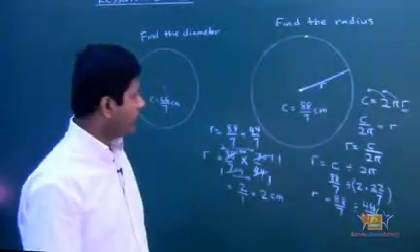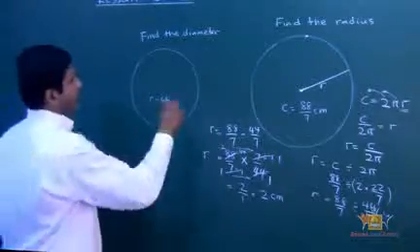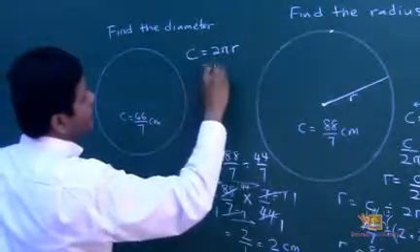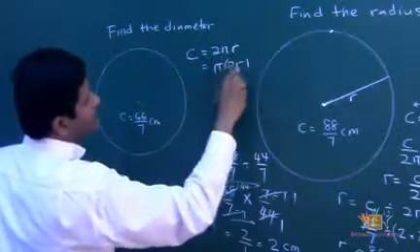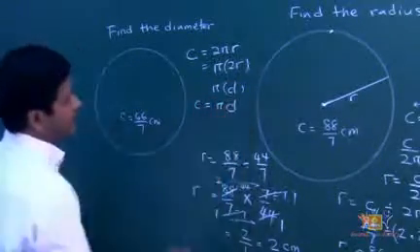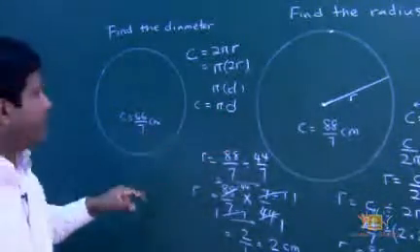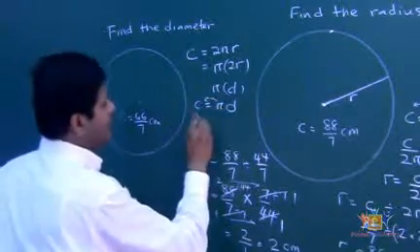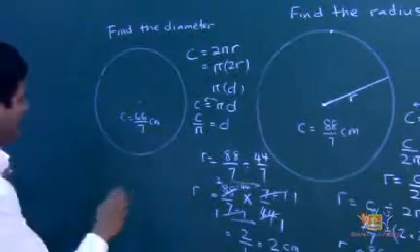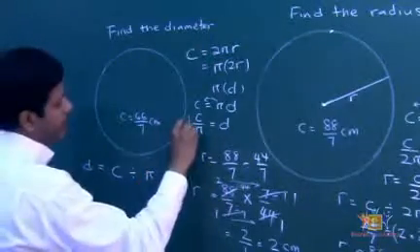Alright. Okay, good. Now let's go to find the diameter. So we know that the formula is what? C equals 2 pi r. And we also know that it means pi times 2r. I can substitute that with D. That means C equals pi D. And I'm looking for diameter. That means pi got to go. And what's pi doing to D? It's multiplying. Multiplication across the bridge becomes division. So that becomes C over pi equals diameter. That means diameter equals C divided by pi. See that? You use the arrow down method.